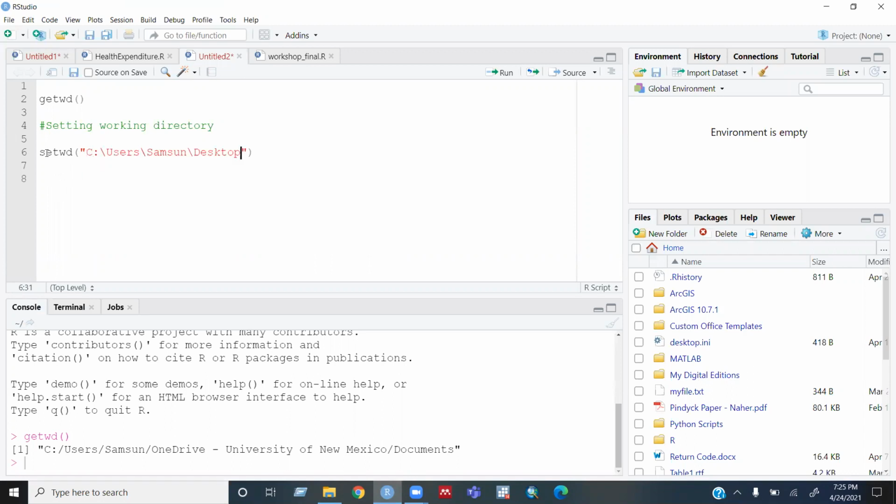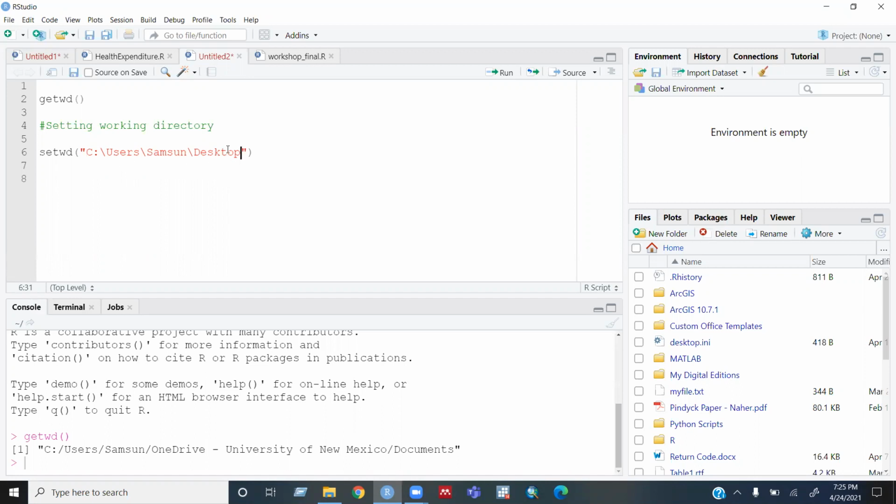So set working directory, setwd. So I'm setting my working directory, and this is my working path.